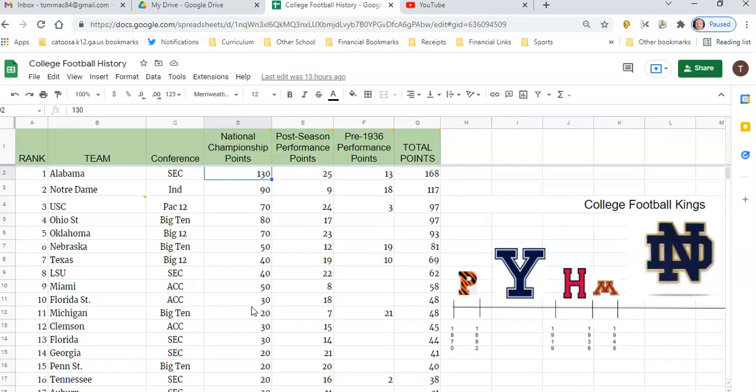Now, there are other parts to this. The postseason performance, I'll go into in the next video. That's mostly bowl games. But that, too, as I found out when I started doing this, became much more complicated as time went. And I kind of had to figure out a way of dealing with that. So I'll go over that in the next video. This stuff does get kind of confusing. So I'm trying to just give a brief going over.